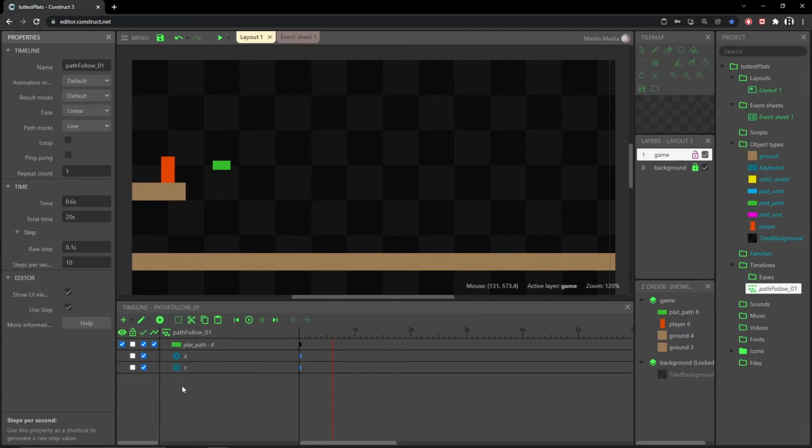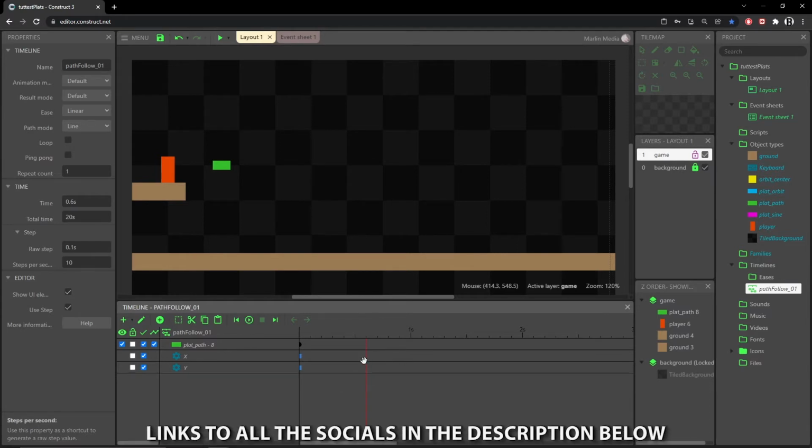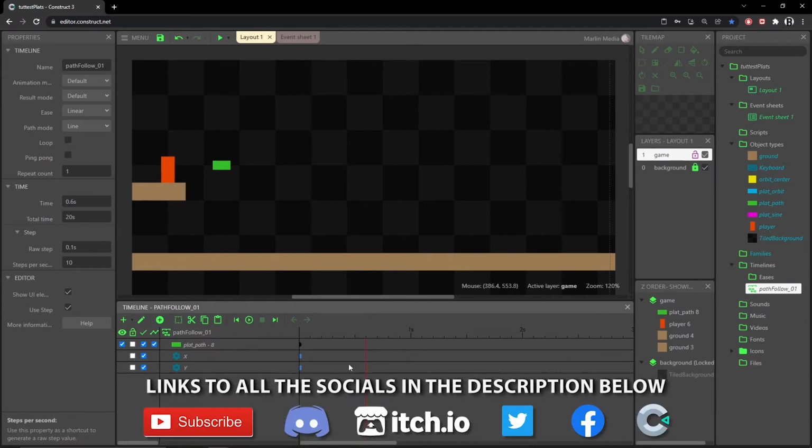If we right click on the timeline panel, we have a couple of things that we can do. Scale is one of those things. Right now, I am scaled as far out as I can go. If I go to 2, now we can only see about 3 seconds of the timeline at one time. If you're doing something that has a lot of keyframes and changes, whether it's in animation or movement or whatever, and they happen real fast within a couple of seconds, you may want to zoom into your timeline so things don't look as congested.